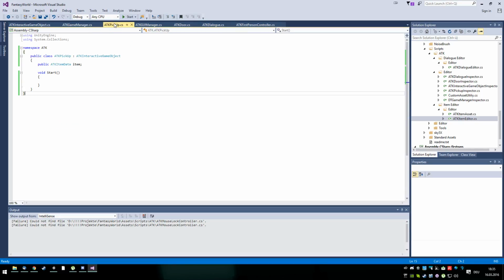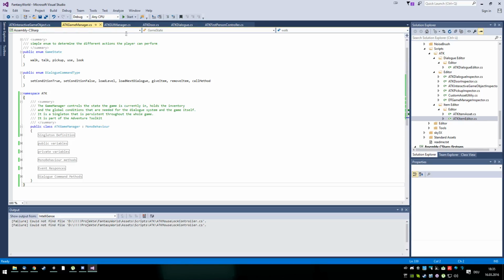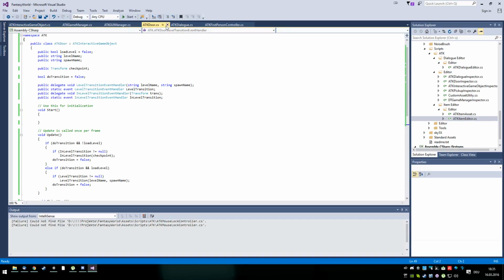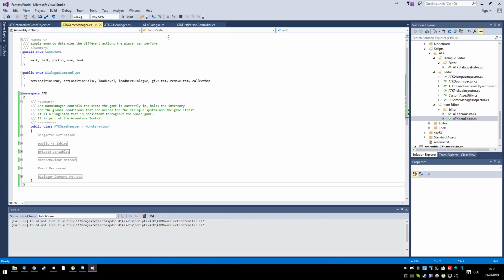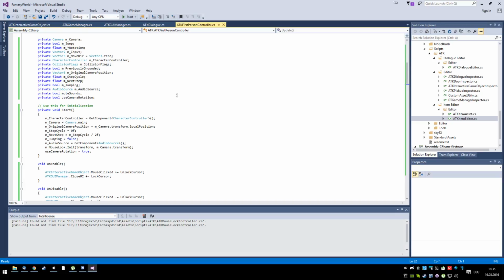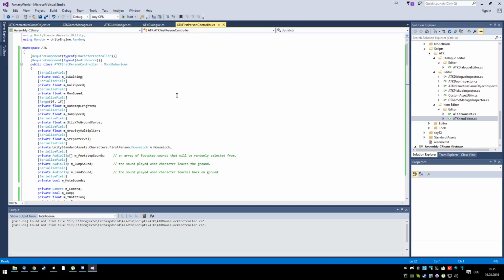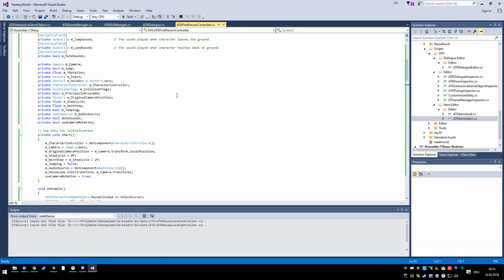Next thing we want to do. We don't need the pickup at the moment, and we don't need the door. And the first person controller, yeah, let's add that later.